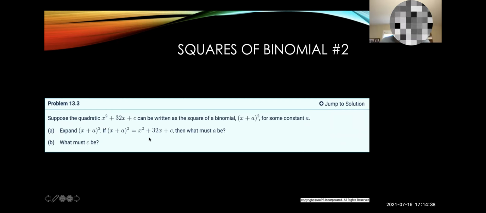This one is a little more complicated as there are variables. You have this quadratic with some constant, and essentially the problem is saying that this equation, with whatever this constant is, can be written as a square binomial: x plus some constant times x plus that same constant again, so x plus a quantity squared. It's asking what a and c must be. This one might be a little difficult, but since it's only 2 parts, I'll give you 7 or 8 minutes. Then send your answers in so I can gauge how many students are done with the problem and we can continue on.